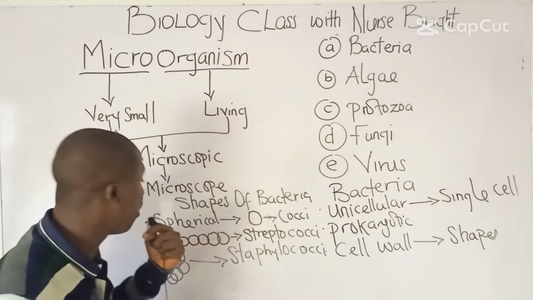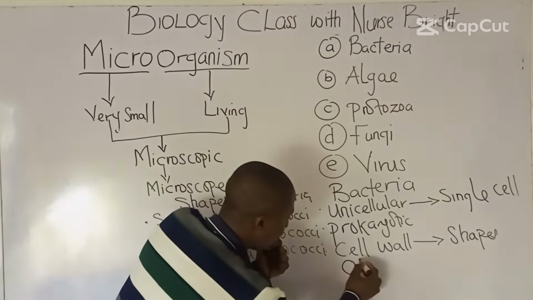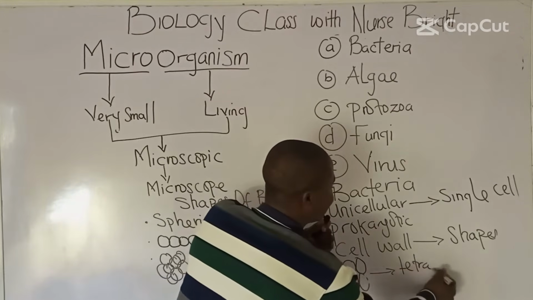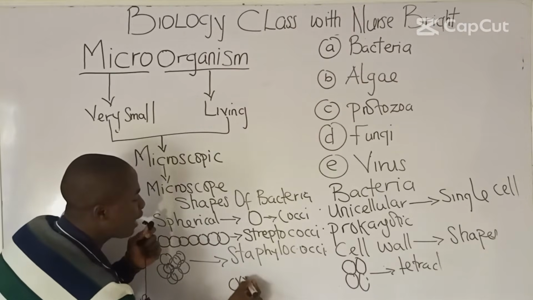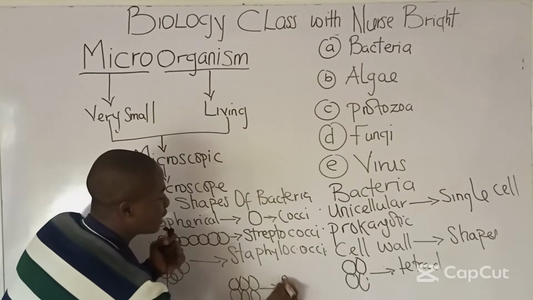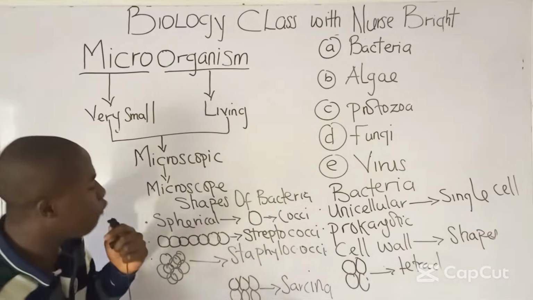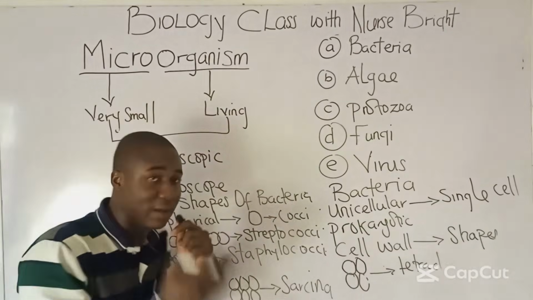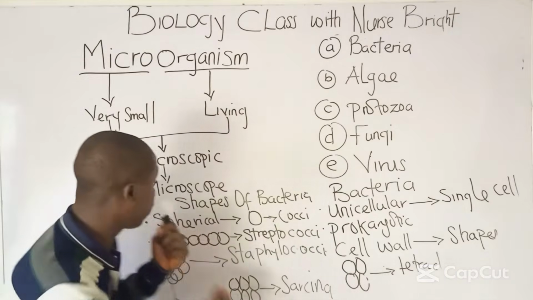Now, moving further, bacteria that exist in four, that is, cocci bacteria that exist in four, are called a tetrad. Now, moving further, the same cocci bacteria that form six or cubic form, we simply say this bacteria is called Sarcina. So you can see we have various forms of the spherical-shaped bacteria: the streptococci, the staphylococci, the Sarcina, the tetrad.